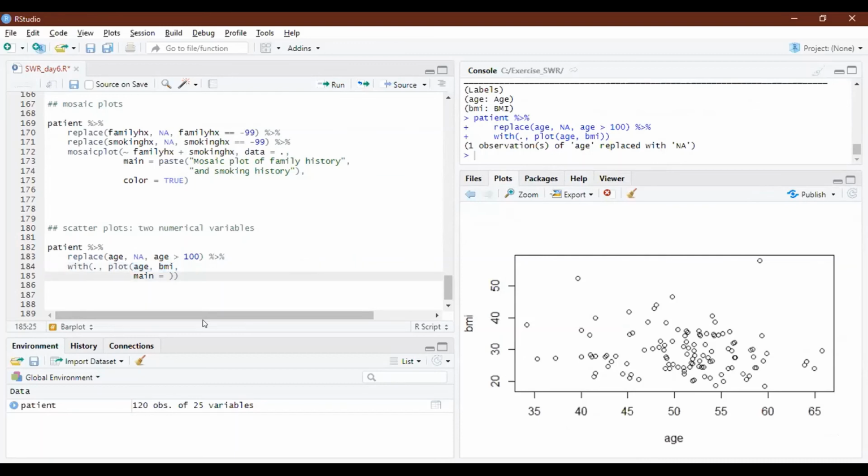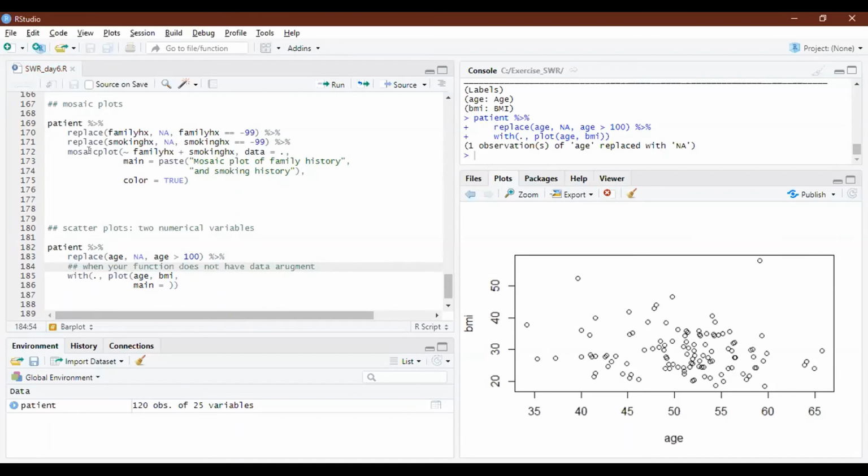No, I'm confused. In what condition do we use the with function? Can you please repeat it again? Okay. When your function does not have a data argument, you use the with function.